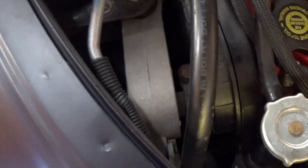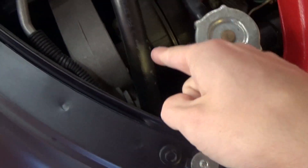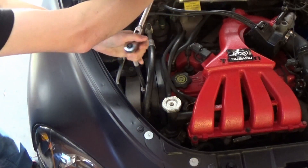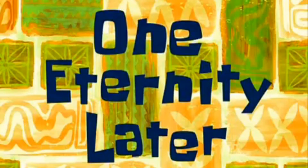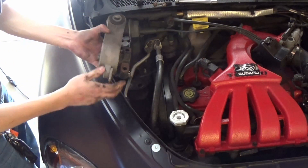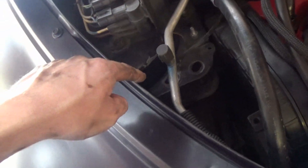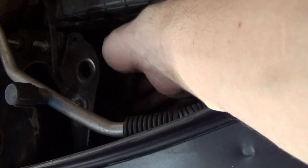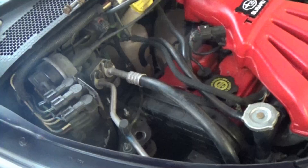We're going to do a leaf delete kit for weight reduction. First we'll do the top mount — it's easiest to just remove these two bolts right here, and then this bowl here will just come out. It might all be 15s; that one might be an 18, I'm not sure. Got the old mount out and that's what's important. I thought about removing this whole mounting plate to get the bolt out, but this bolt back here requires you to remove the AC lines to access it. Once I got this end of the motor unbolted and turned to the side, I had enough room to fit a little 18mm wrench in there and use the impact to spin it out.